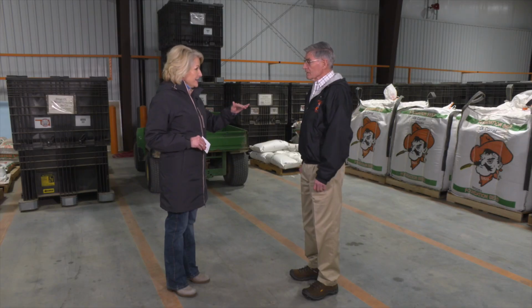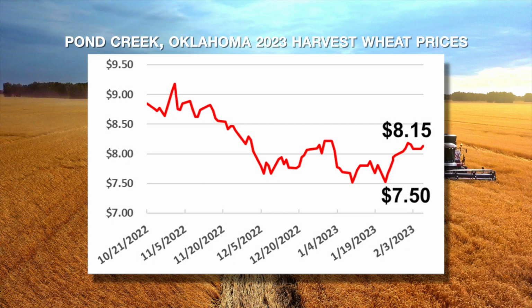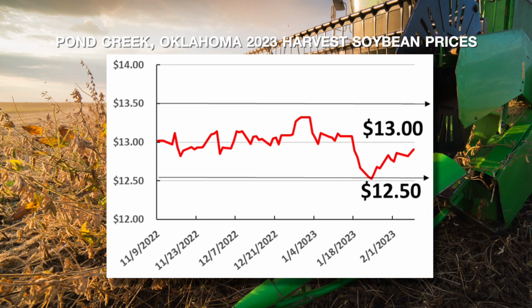With that kind of steadiness and no surprises, what is your wheat price outlook? The price outlook's about what we've been expecting over the last couple of months. You could look at the harvest prices that you can forward contract for. Wheat up in northern Oklahoma, Medford, Pond Creek, around $8.15. If you go to the Panhandle, you add a nickel to that. You go down in southern Oklahoma, Snyder, you'll take off about 50 cents. And if you're going to Weatherford and north in that area, probably take off 25 or 30 cents. You look at corn prices, $5.70, of course higher in the Panhandle area. That $5.70 is overall for Oklahoma.